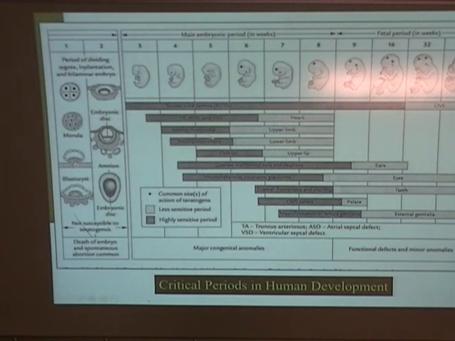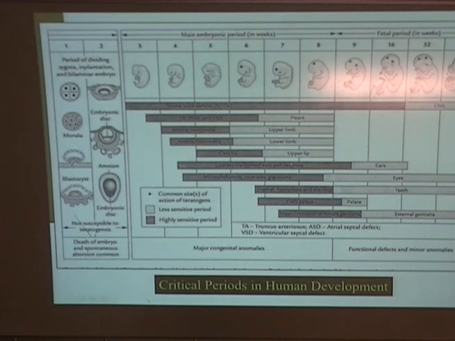And then we've got limbs, we've got lips. So if the baby's going to get a cleft lip, it is likely to occur during weeks 5 and 6, and maybe into week 7, right? Once we get to week 9, the lips are formed, and so a cleft lip can't occur, okay?